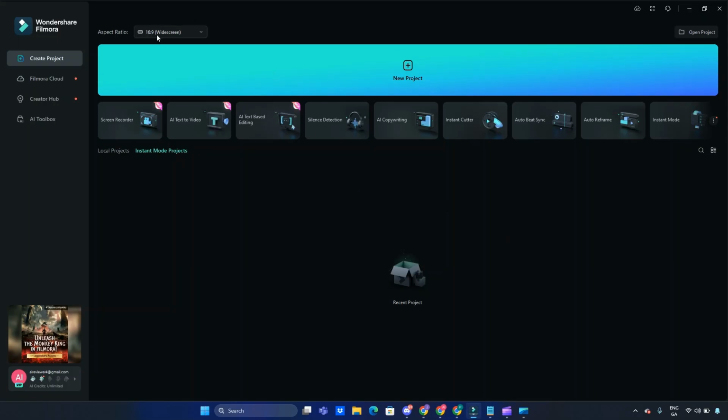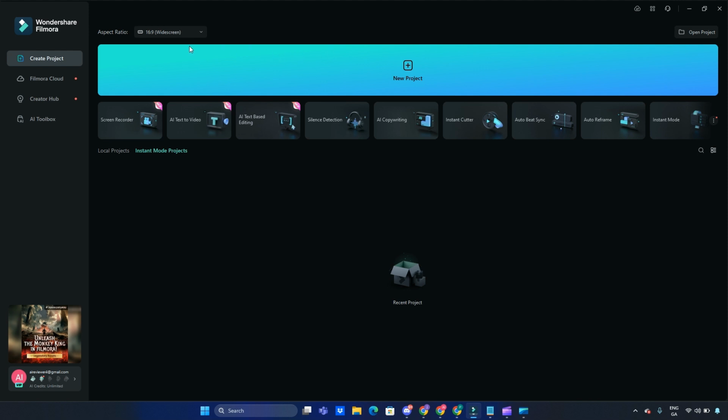I'm inside Filmora. I already have this tool downloaded on my desktop, so I can start using it straight away. First, there is a main studio here. Once you start Filmora, that's the first page you're going to see. And a huge button, new project. Once you create this one, it will go directly to the studio where you can start either recording or editing videos which you already have.